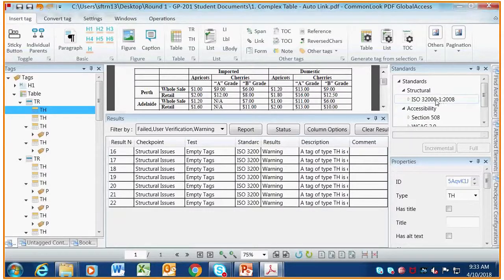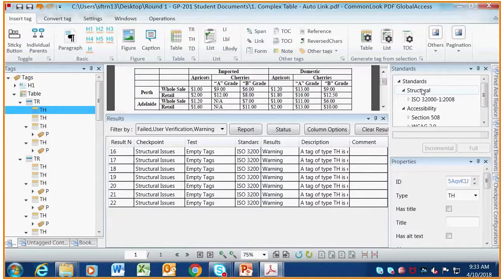We always recommend now doing both the structural and the WCAG check, right? So the structural check tests, so ISO 32000 is how to make a PDF, right? So making sure that the PDF is built correctly. For things like tables, making sure that your table tag contains table rows, the TRs, and then the TRs contain TDs or THs. On a list, you've got your list tag with your list items, with your labels and your L bodies inside. So for example, if I had a table tag that didn't have TRs and it just went straight to TD or TH, then in my structural check, I would get errors for bad parenting.